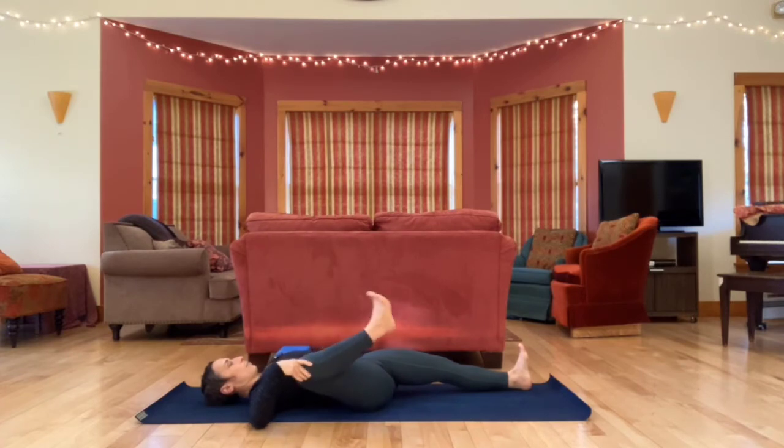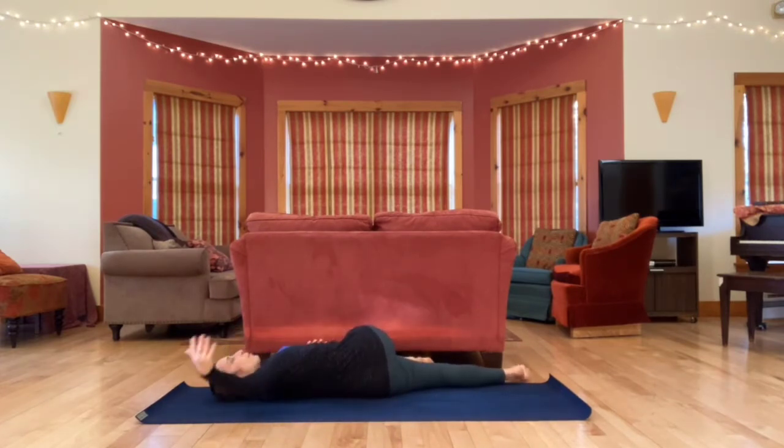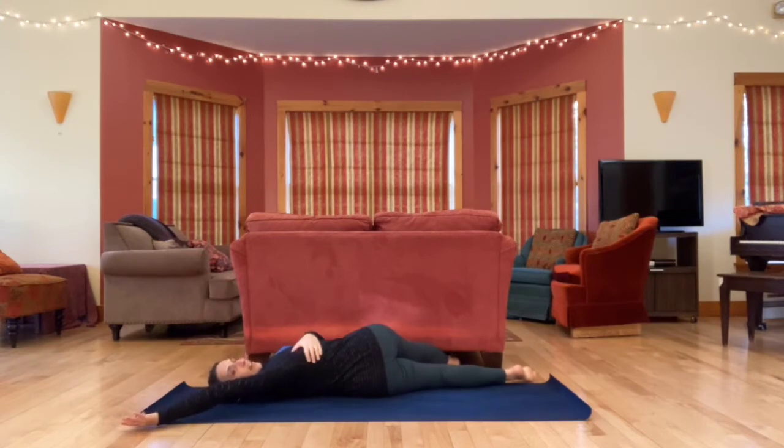Release, bend your knee and bring it across your body for a spinal twist. Gonna open out through the right arm. Let your knee and shoulder release away from one another. And then staying in your twist, try straightening your right leg on a low diagonal, right arm on a high diagonal.